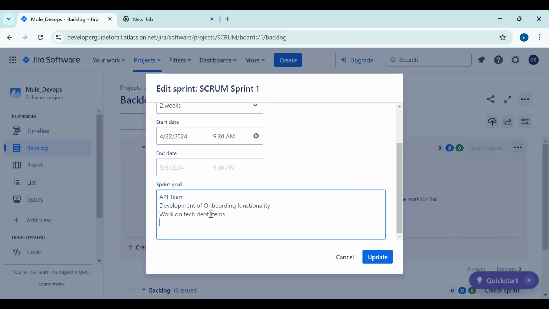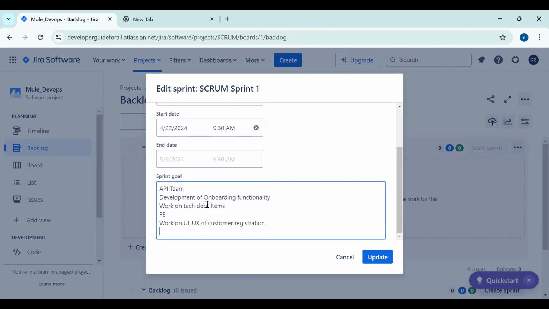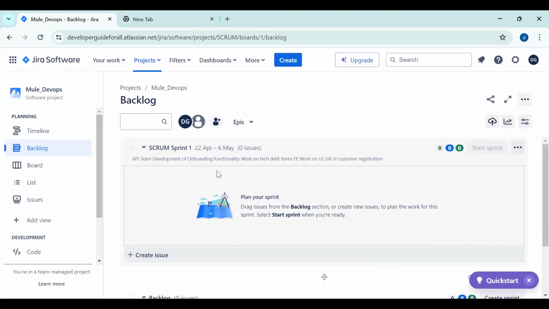There will be then front end. Like that, the sprint goal will be decided. Okay. So this is the sprint name, sprint start date, end date, and sprint goal is decided.